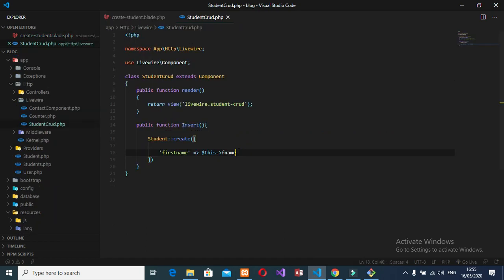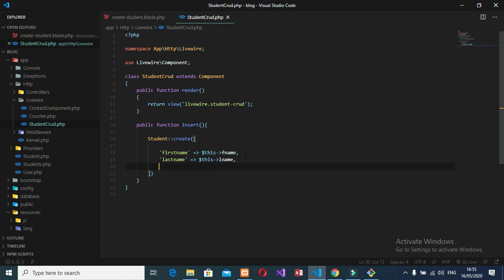We pass this thing here, and then we do last name the same way, with this keyword: this lname.